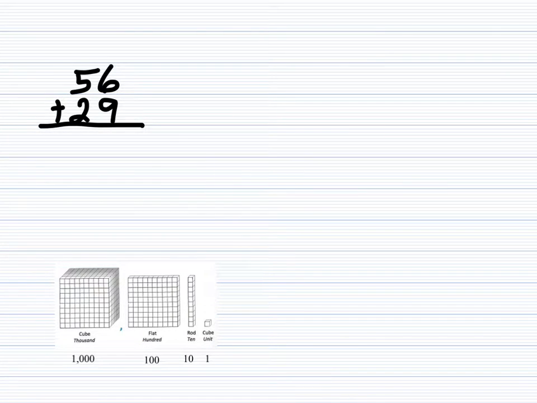So the first thing that we have to do is, I notice at the bottom I have the different cubes from the base 10 blocks, and then I'm also going to show you what it looks like with them drawn. So the ones are not a cube or a square like it is for the hundreds, because when we have limited space for drawing, a circle is easy to recognize from the other ones. On the tens, it's a stick. Notice it's not separated. The hundreds is a square, and then the thousands is a square with a little L. The size isn't so important when we have limited space, because that's why they're different shapes.